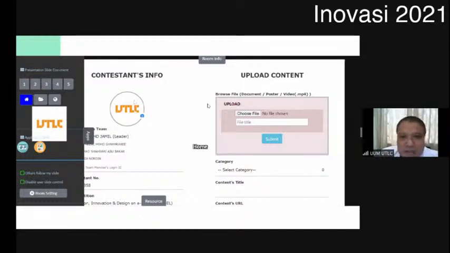Okay, this is the interface for how you want to set up. This is the example only. I just put the UPSC, and after that you can change it. After that, Encik Ali will show step by step how to do this. But this is basically the interface for how you upload your evidence or set up your booth.